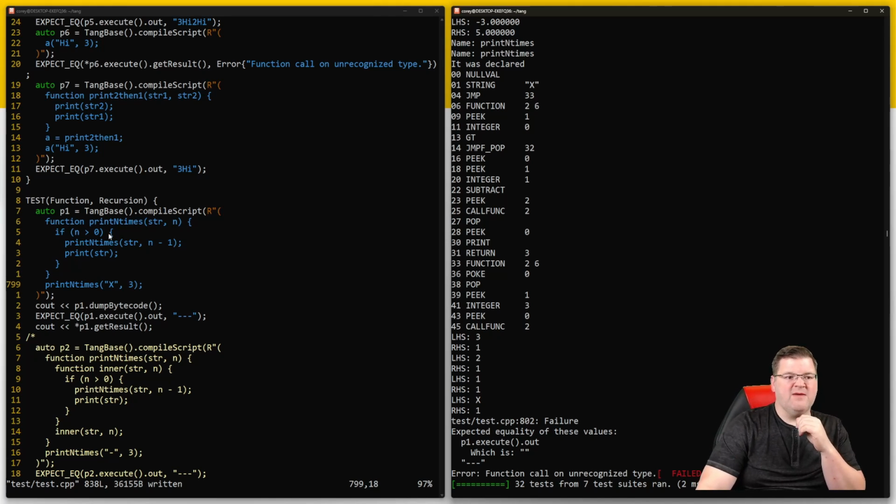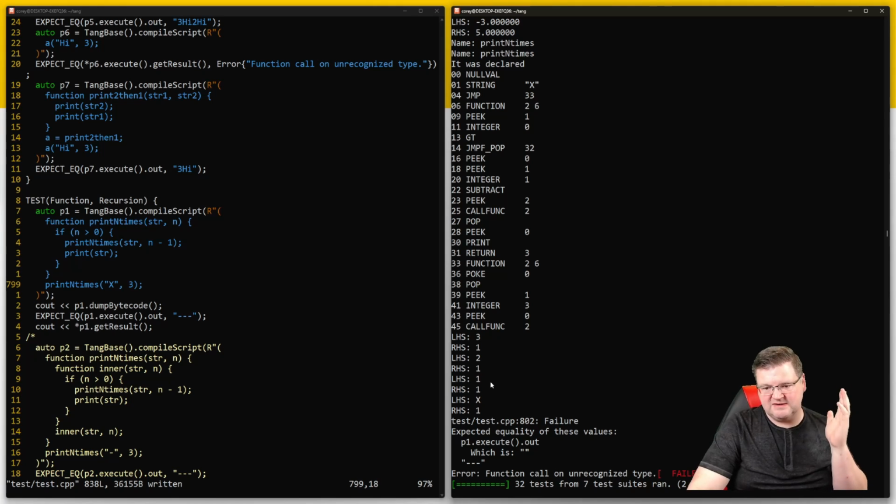And we're only seeing it now because this is the first time that we've gotten to do recursion. So oddly enough, I think most of the recursive stuff is working. It's just now we've got an error with our stack.